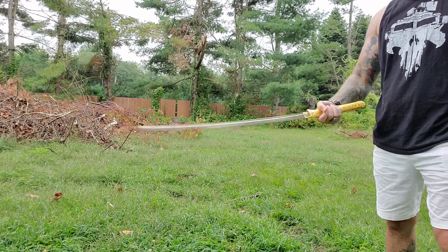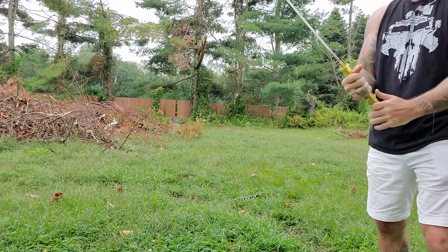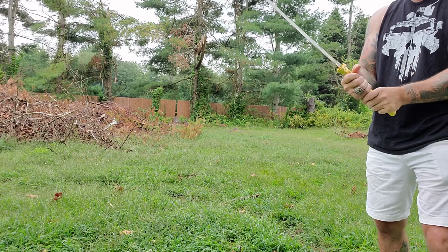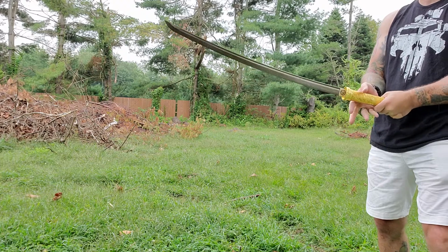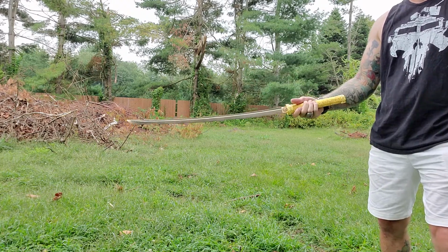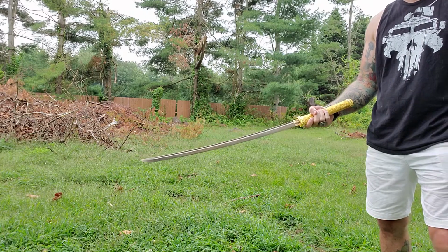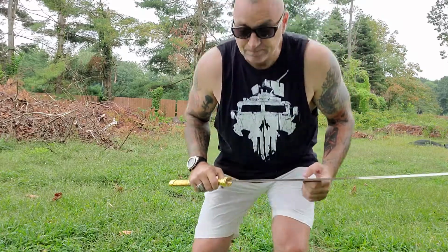This thing is amazing. The weight, the fixtures, the look, just the overall build quality on this is absolutely breathtaking. It is amazing how well they can make these katanas. These things are spectacular. Now, here's a little secret I'm going to tell you too.